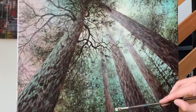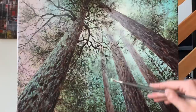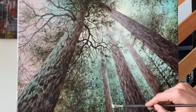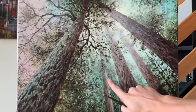And the reason why we're adding it on this side is because these trees are giving the dark shadows on this side of the tree, and this area where it's very bright, you could see this foggy area is reflecting onto this side of the tree. So I'm going to add that light glow onto this side of the tree. All the way down. And kind of fade it out as you go up. Okay. Something like that.